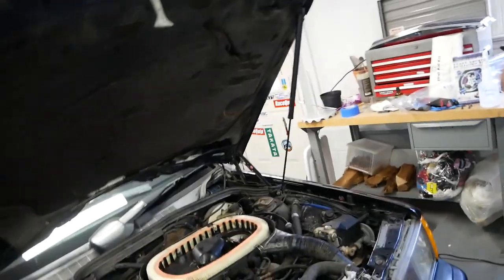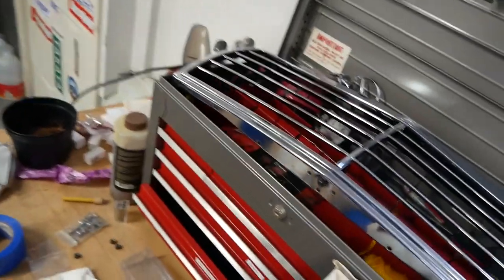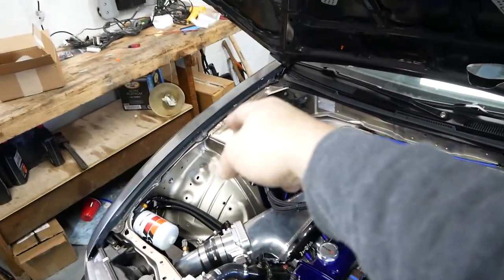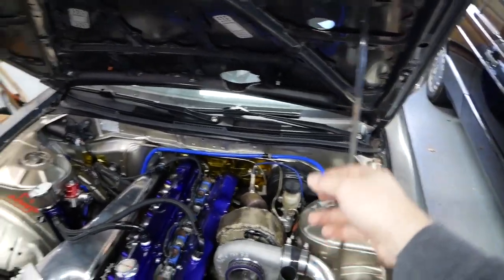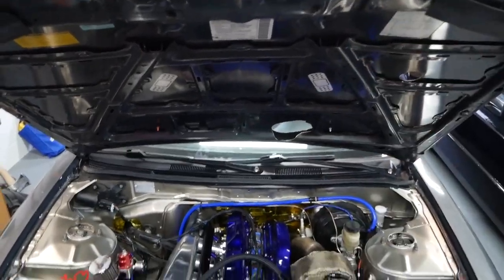My light. Voila, done. I had to change the hood prop on the Benz. I do have here somewhere underneath all this other crap those are ones for my 240, so those will eventually go here. I believe there and there, I guess. And then I won't need this hood prop anymore. Right now the hood's floppy, so at least it'll hold it even on both sides and it won't look lopsided, but we'll get there.